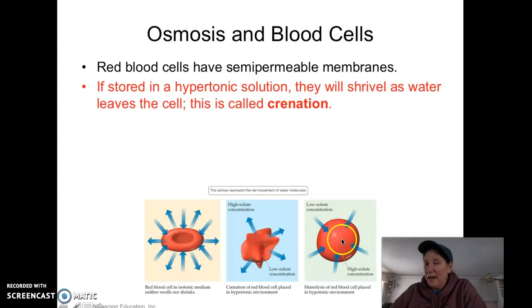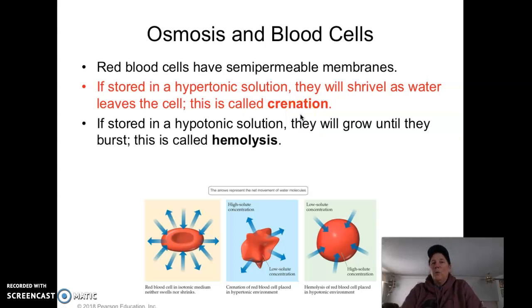But when you've got low solute out here, which means there's a lot of water, then the water is going to go in there and try to make them the same. And what will happen is your red blood cell will lyse. It'll go kaboom, it'll blow. In the other case, because you had a higher concentration of salts out here, the water is going to come out and dilute it. It's got to be the same. Then the cell's going to shrivel up and they call that crenation. When it bursts, they call that hemolysis. Neither of them are good. You don't want either of them to happen. This is what you want.